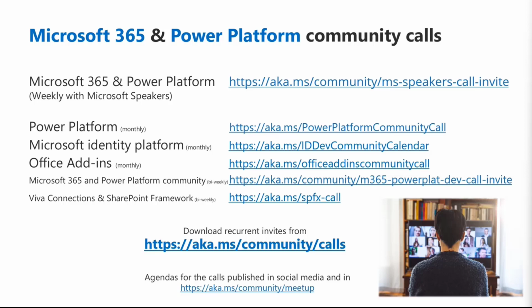We also have many community calls to keep you up to date on everything that's going on. We have a weekly call with Microsoft speakers, which is the Microsoft 365 and Power Platform call. We have the Power Platform monthly call. We have the Microsoft Identity Platform, which is also a monthly call. We have the Office add-in monthly call. And then we have the bi-weekly call, the Microsoft 365 and Power Platform community, and the Viva Connections and SharePoint Framework bi-weekly. You are here. And if you want to get all the recurrent invites, you can go to aka.ms/community/calls.